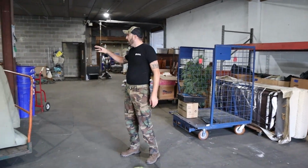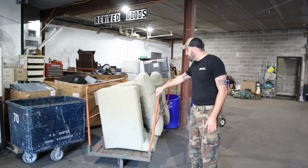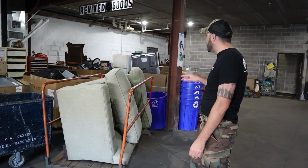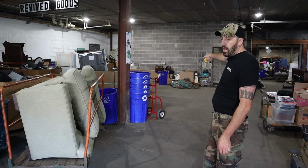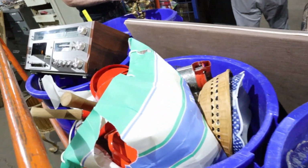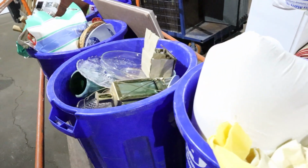On the right here, these are working gaylords or working bins. So for example, once the couch is on here, we can move this over there, right? It's ready to go. It'll get shipped out. Gaylords that are not full yet or not weighed yet are over there. Then we also have some stuff in that back area. It's stuff that someone has to go through yet to determine what viability it has to be reused or repurposed. Once it's been sorted and determined, then that stuff gets gaylorded, put on a cart, whatever device gets it out of here. That's our goal.